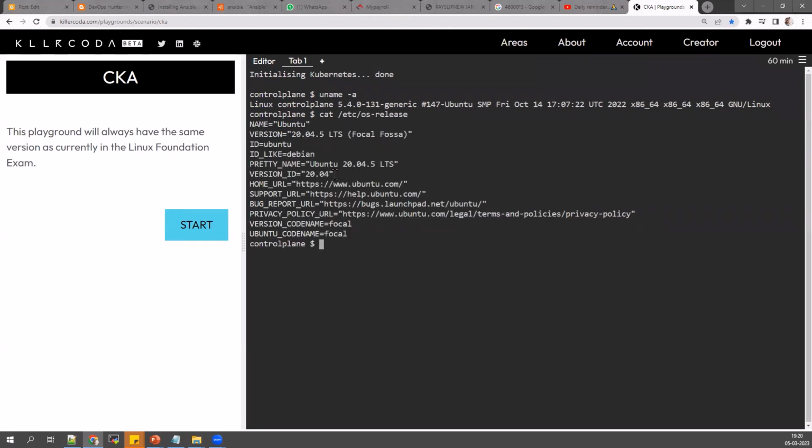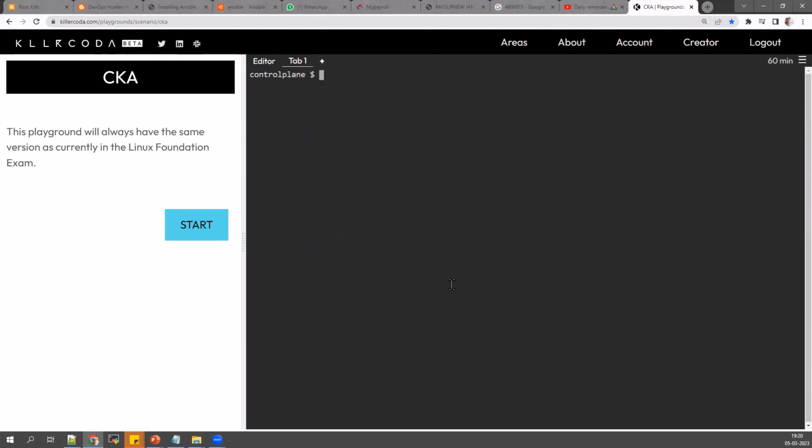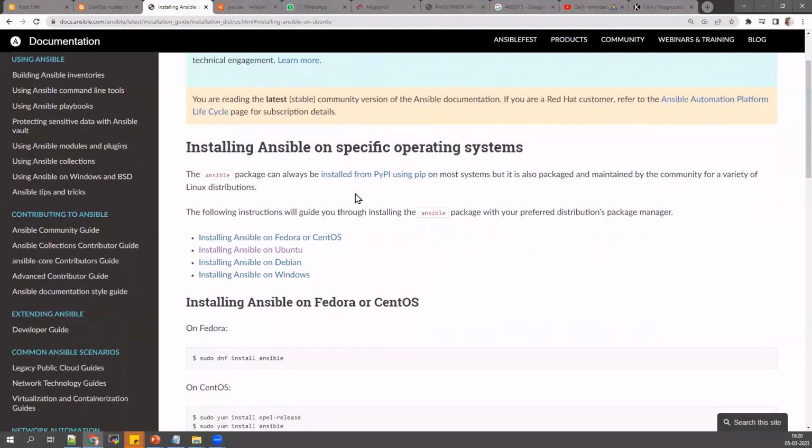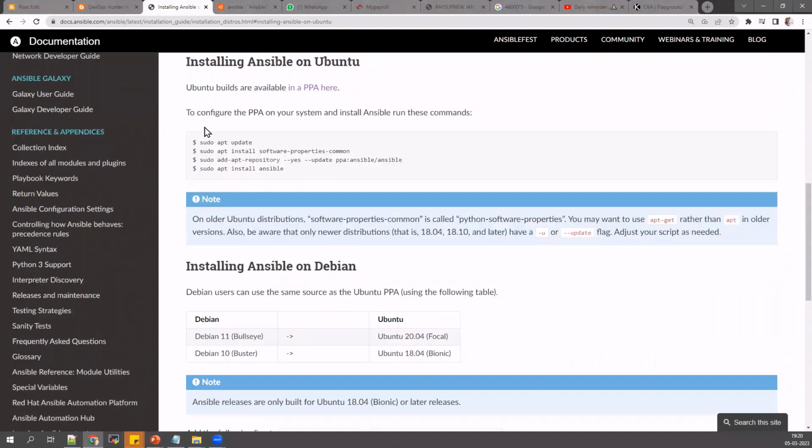That will give the complete data set of the Ubuntu 20.04 version. Okay, so in this one, if you want to install Ansible, it's the focal version. And if you go to the installation guide, the Ansible Ubuntu instructions are the same as what we have seen in our slide. So let us do these instructions step by step.